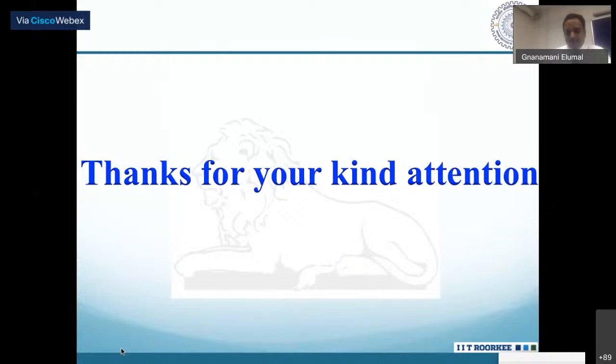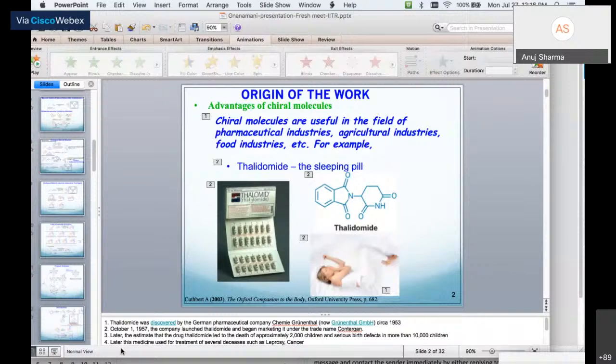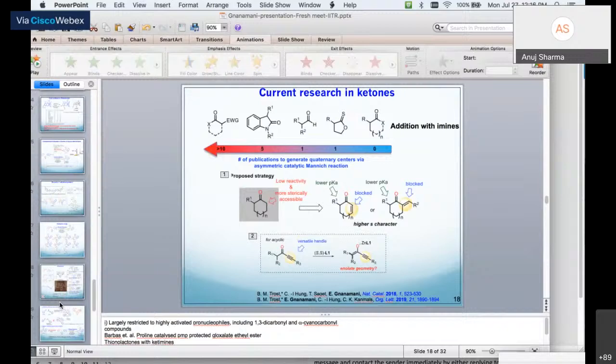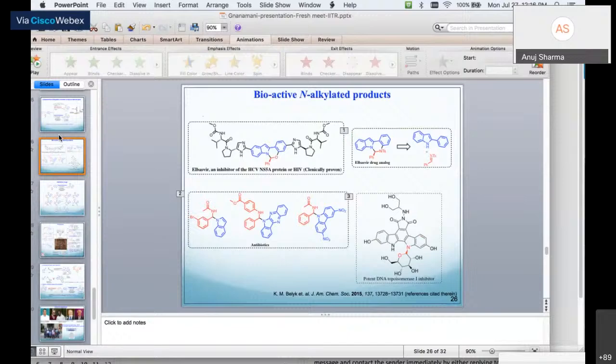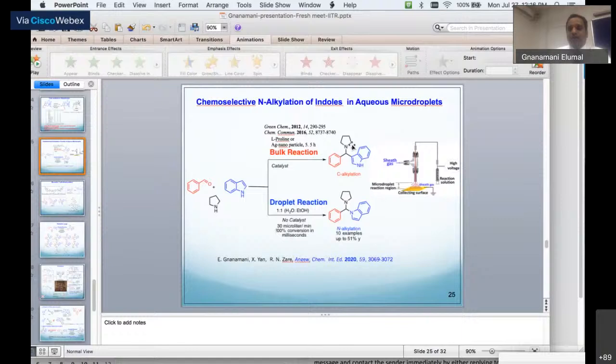My only query is regarding this micro droplet methodology that you developed. How easy would that be to reproduce in our department? And are you planning to extend it here? Yeah, I'm planning to do that, those types of chemistry further, because we have designed this type of unit for our routine organic reaction purposes. It is actually easy to assemble in a routine lab. It's also reproducible. The results are reproducible.